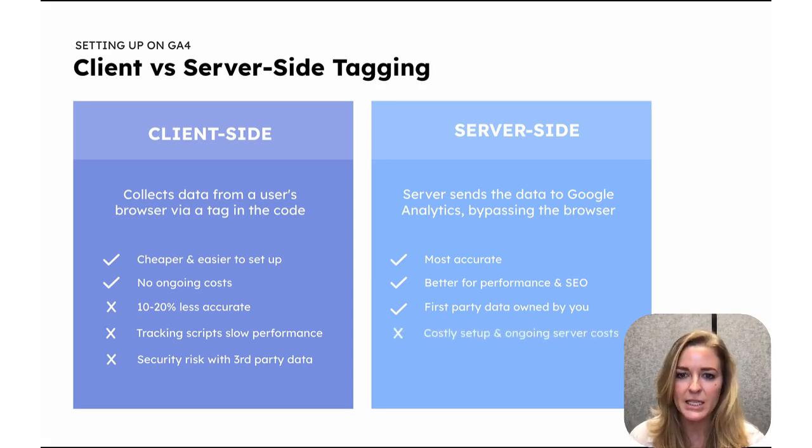But it can be costly to set up, and there can be some ongoing server costs. So those ongoing costs can be quite limited, especially when you're looking at Google, and it depends on Google Cloud Server. And it really depends on the kind of traffic to your site, the volume of data that you're processing. This isn't an as extreme ongoing cost in my experience, but it is something to consider. And there is often an upfront cost to set this up and set up the Google Cloud Server.